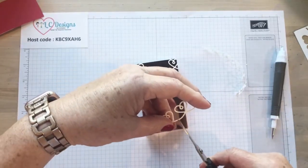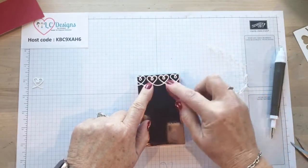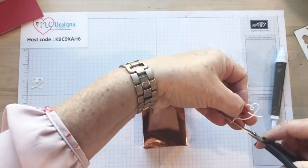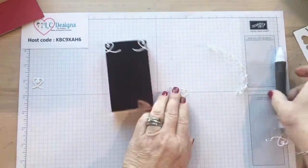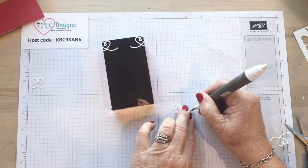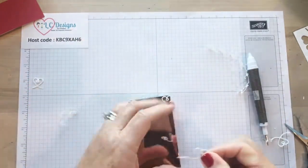You can layer this piece on top of this piece like this, or you can cut them off where they meet. I'm going to do a little bit of a layer so I know where to line them up. I always like putting an edging on the top of my boxes. Okay.